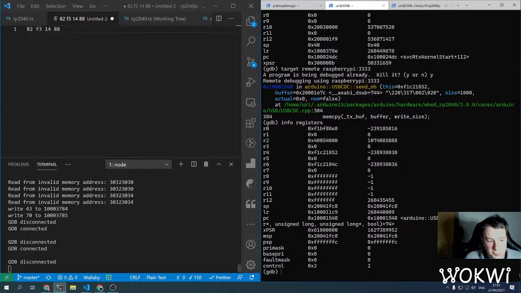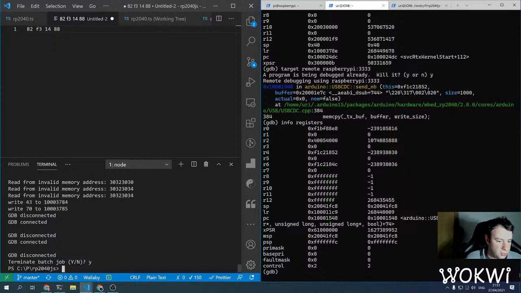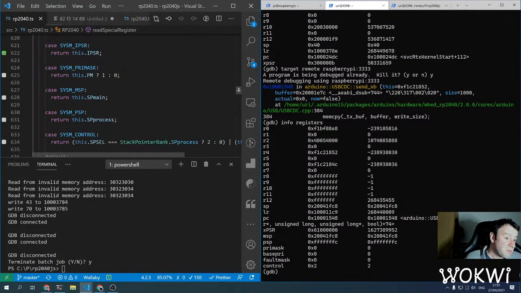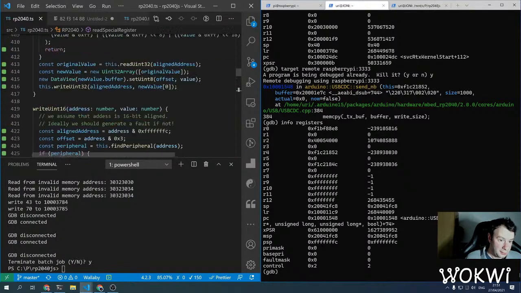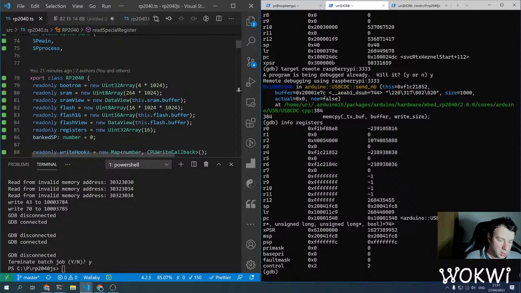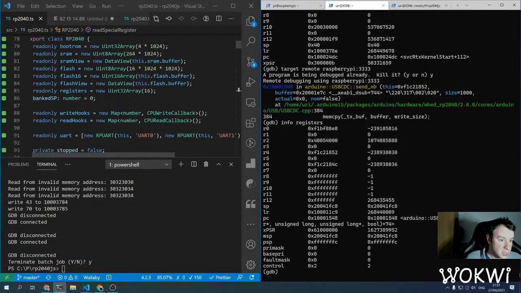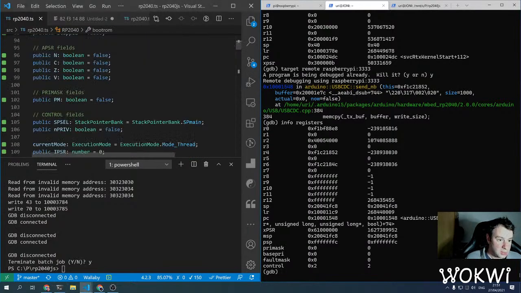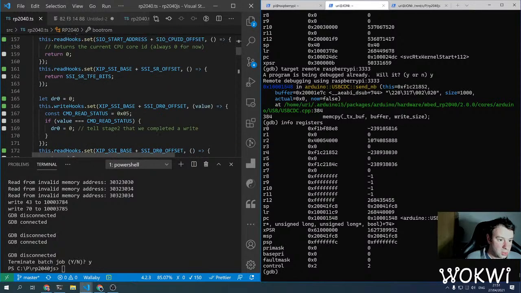So I think the first thing we can do, and I don't know if it will fix anything, I guess this is the initial value of the PSP, and maybe, just maybe, Mbed OS is expecting to find that value before initializing PSP, and it doesn't find this value. So let's initialize all the stack pointers.